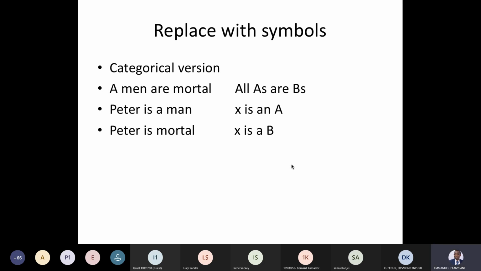So the major premise is the one we divide into antecedent and consequent. The other premise is saying something about either the antecedent or the consequent. "Peter is a man" is saying something about the antecedent, and the conclusion, "Peter is mortal," is saying something about the consequent.